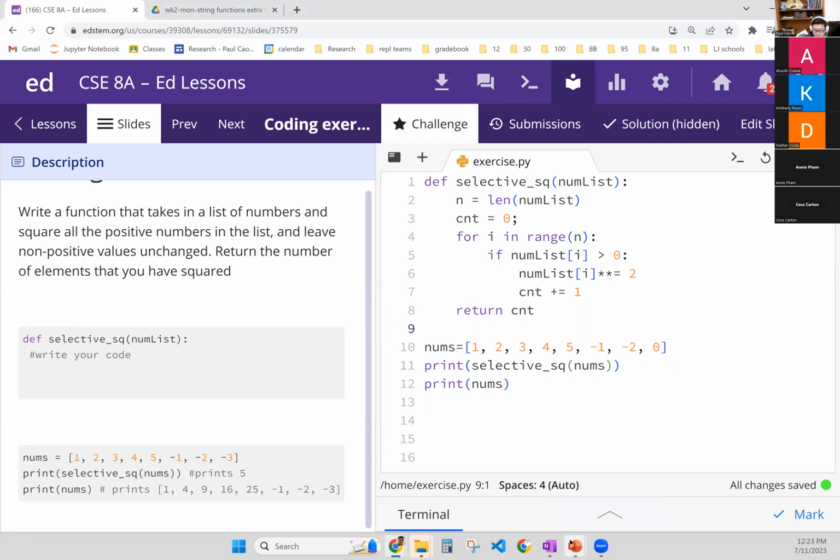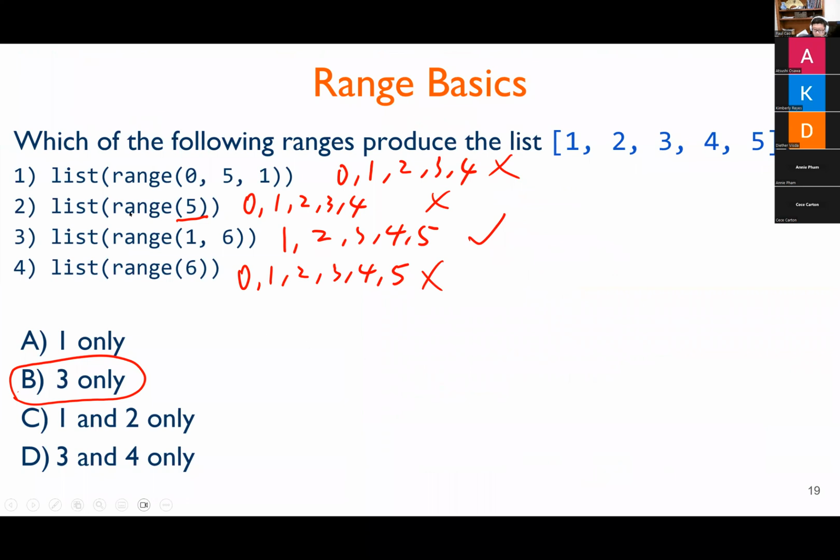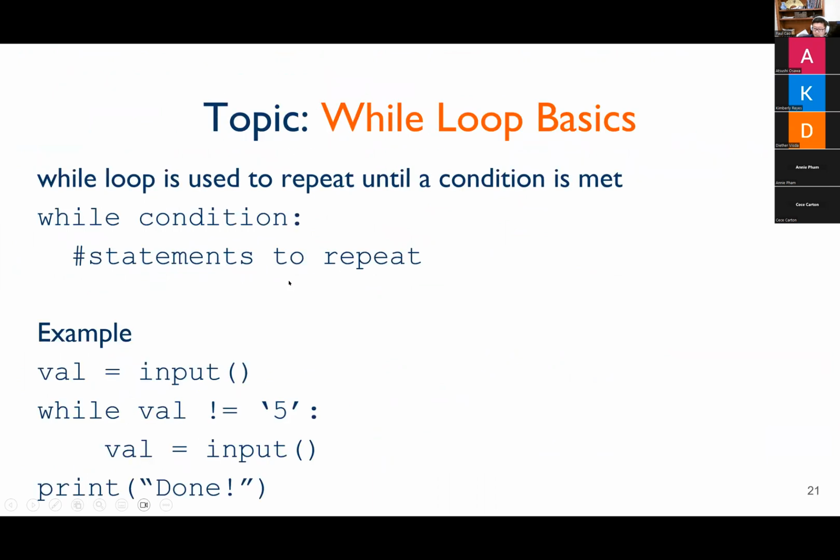Now, for loops, it is useful that we work on the structure in here using a range, right? A lot of time that's what we need. Now, for while loops, it's different. You have a while condition and then the statements you want to repeat. This condition in general is some sort of Boolean condition, and whatever you are repeating may change this condition. Hopefully, initially it's true, and then at some point it will be false.